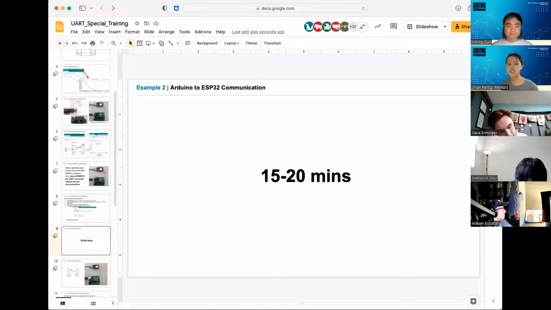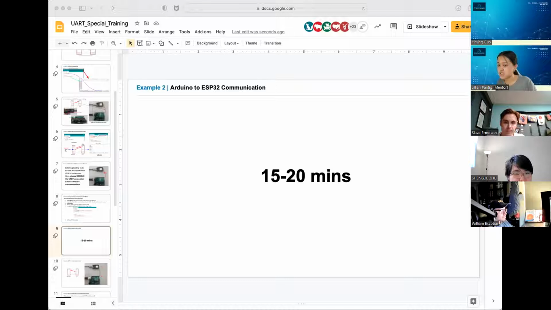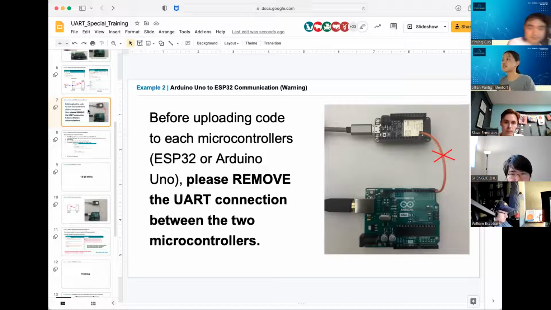I'll be hopping into each breakout room. Before we go into breakout rooms, does anyone have any questions? I'm going to paste this. Why did you say we need to remove the cable when uploading it? Okay, hold on. I have a lot of USB hubs. I use them both.